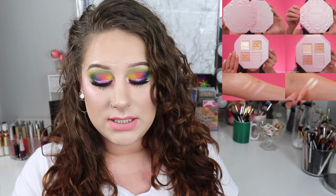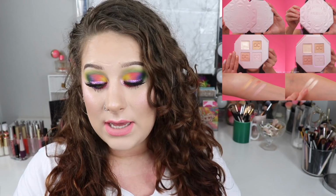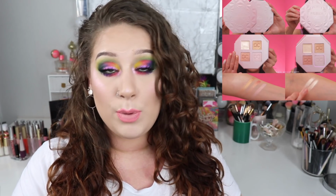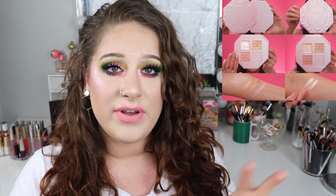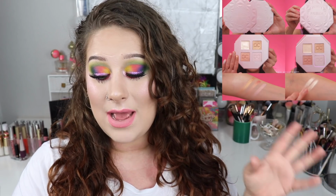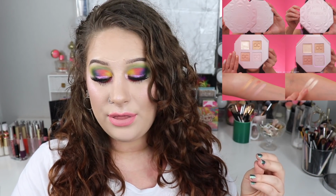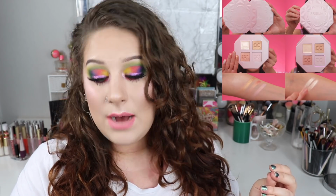Let's talk about another influencer who has a brand, which is Dominique Cosmetics. This is the palette she is coming out with, which is a glow palette. I don't really get the design of it because it looks super bulky. She could have done one of those square ABH sort of packaging, but she did not. This is gonna launch May 8th, and it's gonna be $36. I'm not gonna purchase it.